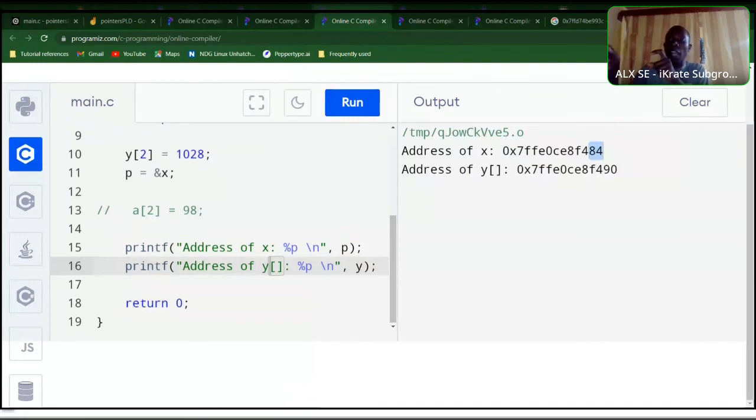Then once I have found the address of 2, I can manipulate the address of 2 to get the value changed. So what I decided to do was, because it was the first time I was encountering something like this, I just did trial and error. I just add in 4 bytes, 4 bytes, 4 bytes, and see if I will get to the second index.